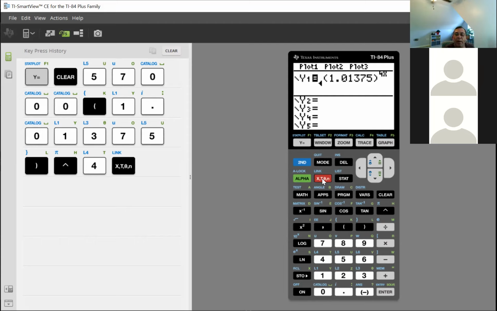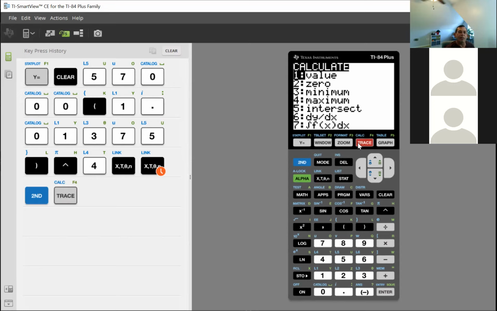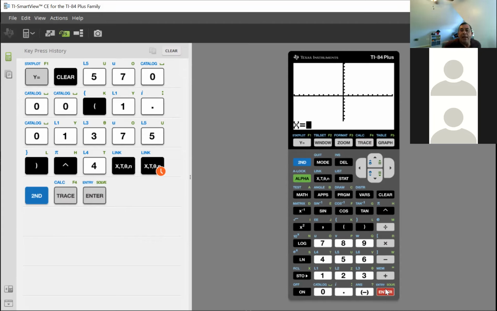We're going to learn about a new feature on this calculator. You see the trace button up here? Right above the trace button in blue, it says CALC. That means calculations. So watch this. I'm going to hit the second button and the trace button to get calculations. What I want is the value. Value is the first one already highlighted. So hit enter. Now, when you do that, some calculators are slow, but it goes to this screen. It might think just for a second, but then it'll put that x equals up there.